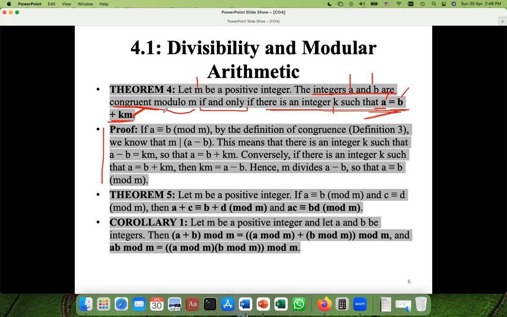Whenever this is true. And to prove this theorem, because the proof is simple, I have just made it part of that slide. We are using the direct proof technique here. And what is direct proof? You have to take the left hand side and then present your arguments. You can modify, you can use other definitions, you can modify the statements, and then you have to reach the right hand side.